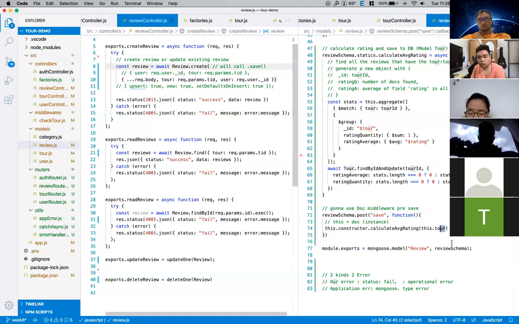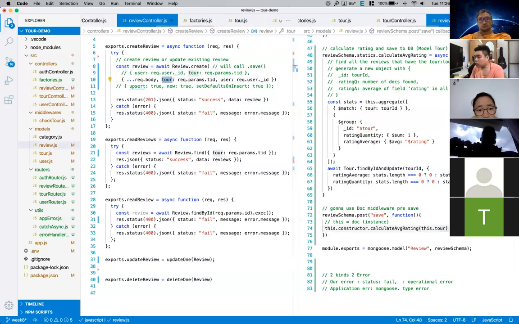Is there a post hook for find and update too? Yeah, there is one, but we will use it differently because find and update is a query middleware. It's not a document middleware. That's why I say it's very confusing about this middleware.